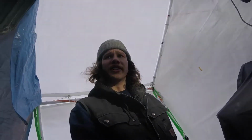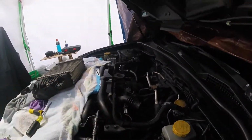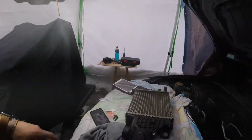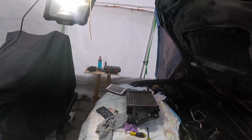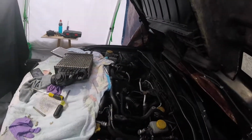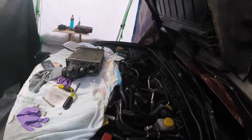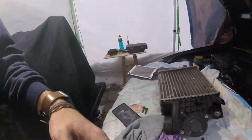Might as well update you because I'm probably working on the camera here. Basically what we're doing, that hose that we replaced, the duct I should say rather, wasn't lining up here with the post side of the intercooler. So removed it, loosened it, rotated it. We're gonna try and test fit it again. Maybe it'll fit better this time. Here's hoping though.